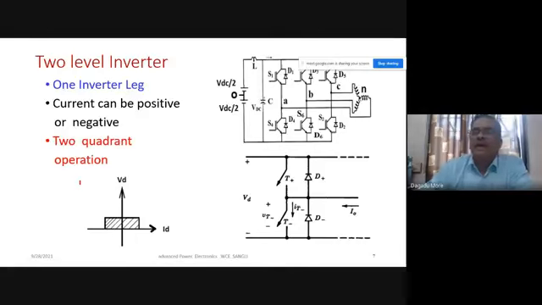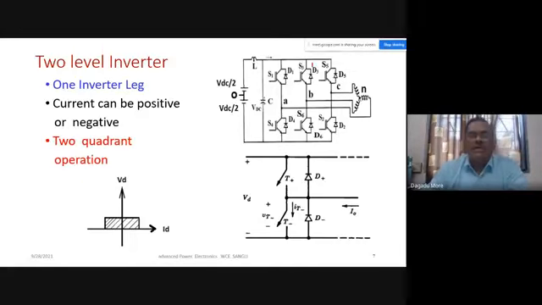We have taken the example of a two-level inverter. In the two-level inverter, there are 6 devices, DC voltage, LC filter and load; all this we have discussed. Here we have just shown one leg of it. The convention here is different from the earlier one. The input voltage here we call VD throughout, but earlier we referred to it as VDC. So follow this convention: VD is the DC link voltage.